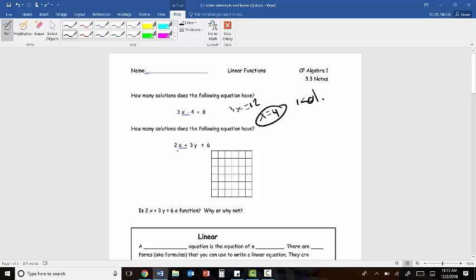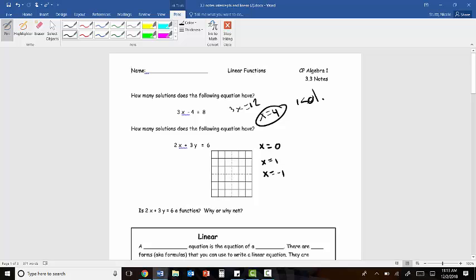However, if we do this problem and I ask you to solve it, you're going to be puzzled. Like, I don't know how, because there are 2 different variables in it. So I have to give you some limits here. What we're going to do is solve it if x were to equal 0, if x were to equal 1, and if x were to equal -1. So we'll just do 3 different problems and see what kind of answers we get.